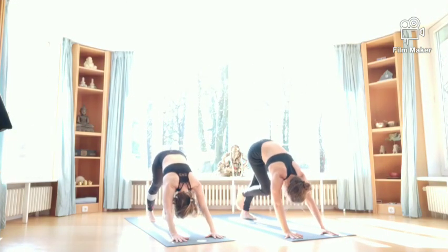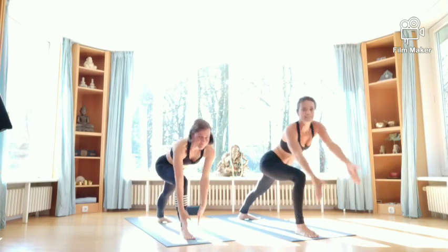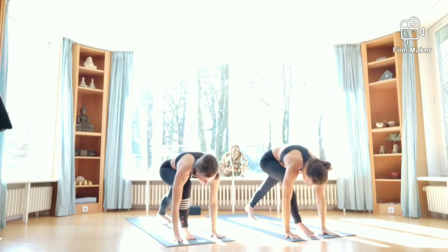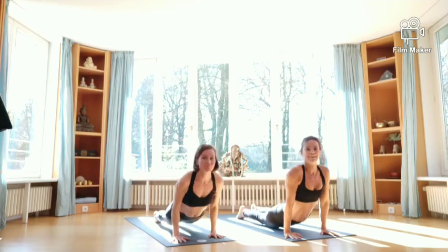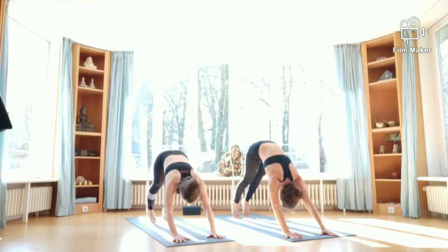Inhale, turn your left foot in, step your right foot forward between your hands. And then reach your arms up, arch your back into Warrior One. Good. Exhaling, bringing your hands back down, step your right foot back into plank, from plank into Chaturanga, from Chaturanga into Upward Facing Dog or Cobra. Good. Exhaling into Down Dog.